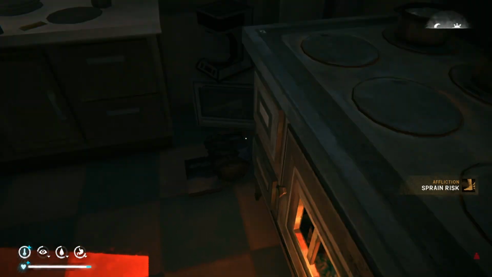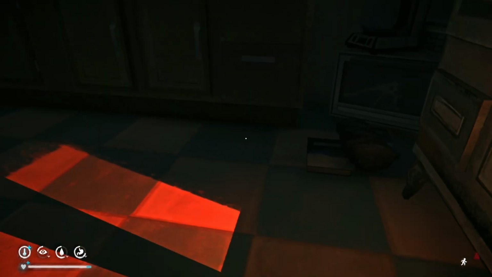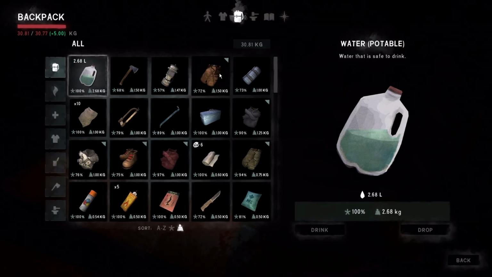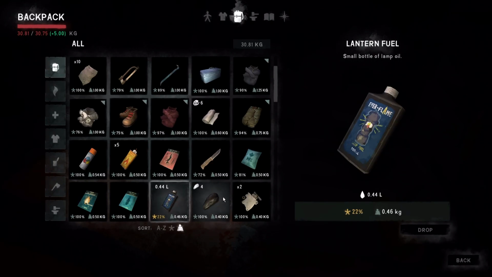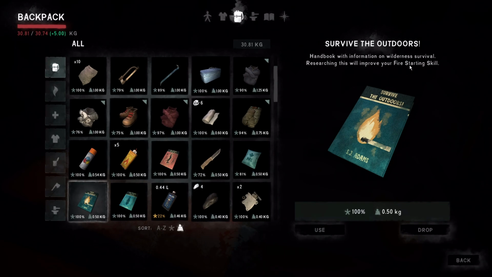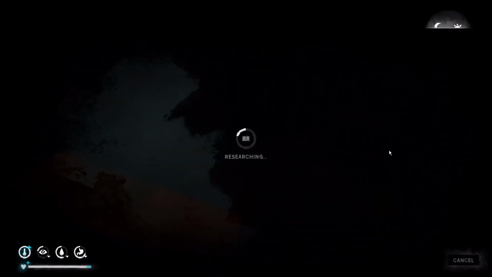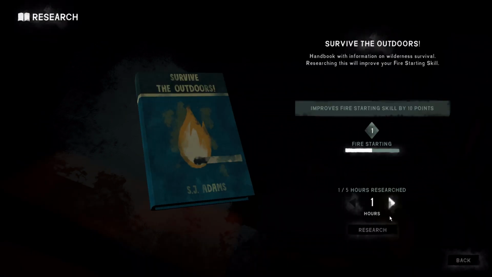Okay, maybe... Let me crouch down here. Bring up my books. Hang on. And get a little bit of steadying in for... What is this? Yeah, fire starting skill. We'll just do 1 hour. Then we'll check our water.